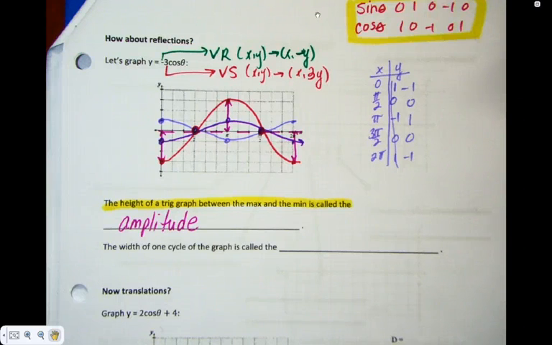If you play guitar, or you've seen somebody play guitar, what do they plug the guitar into? An amp. That's why, because they're amplifying the sound, because what they're doing is making the sound wave bigger. That's why it's called amplitude.